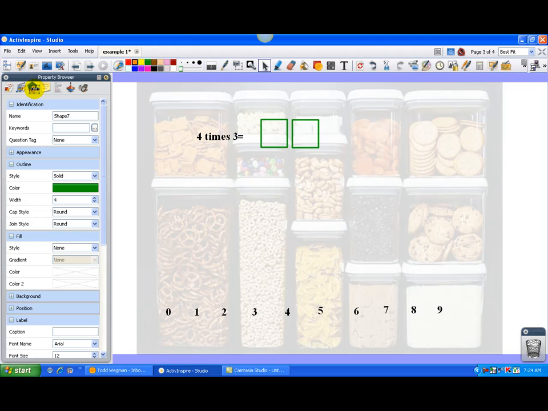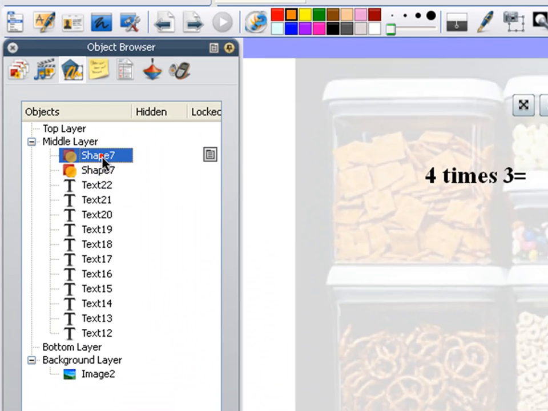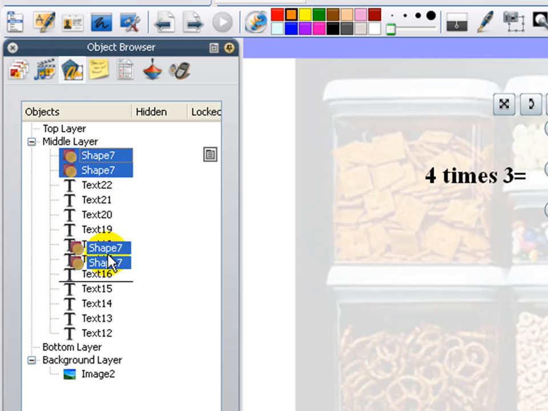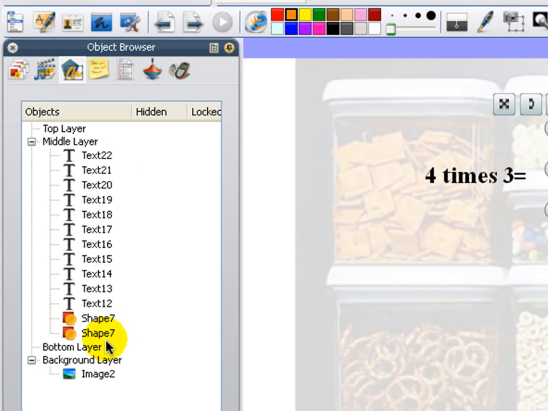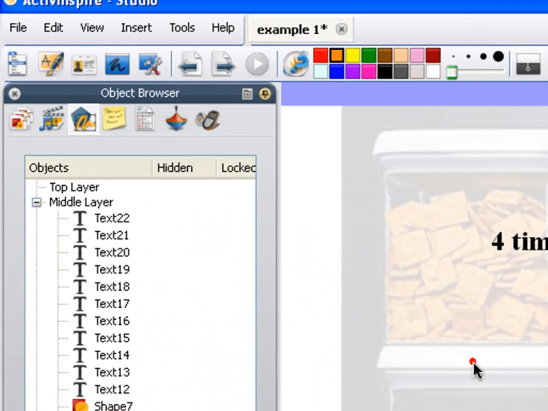To be able to tell where all the different levels are, what you want to do is go to your object browser. And right now I see that my shapes are above all my text, and that's not going to work. Even if I set up everything correctly, it's not going to actually work until I drag this below all my text. So my containers must be below what they need to contain.